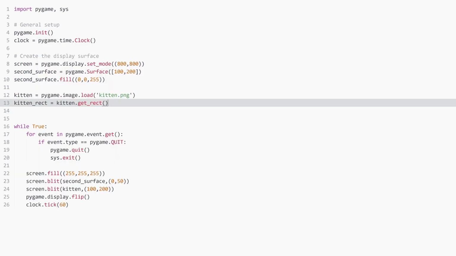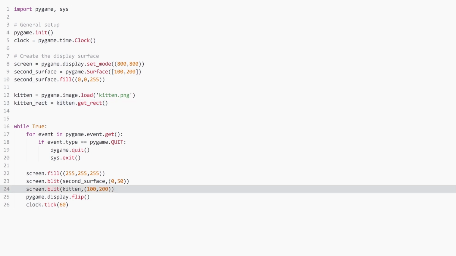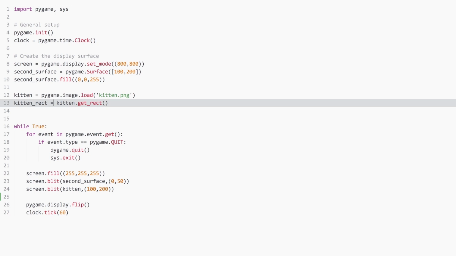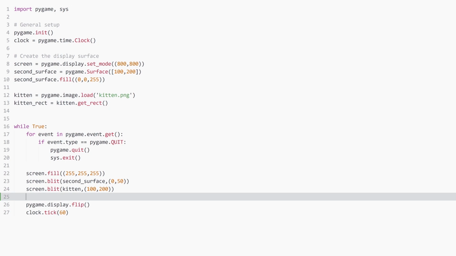Alright, and for the final part, let's move this picture and see how we can do that. And this is generally quite easy, but there's a little bit of a pitfall. And let me explain what that means. So we couldn't move an image, instead we would have to move the rectangle. But if we just move the rectangle, nothing would happen. And let me demonstrate this.